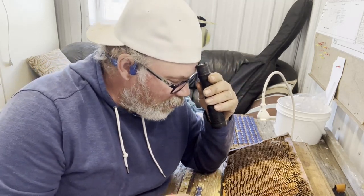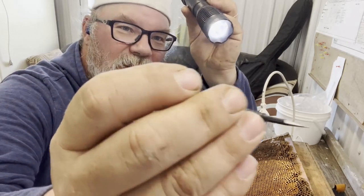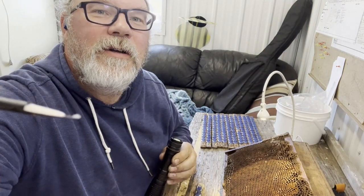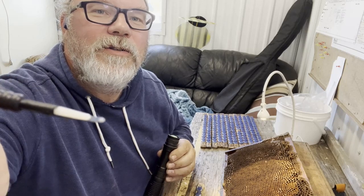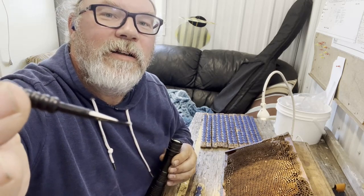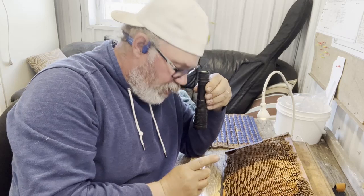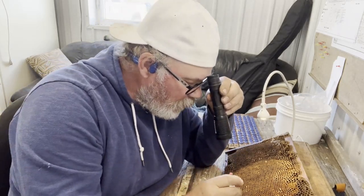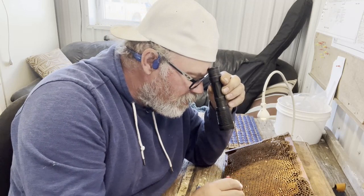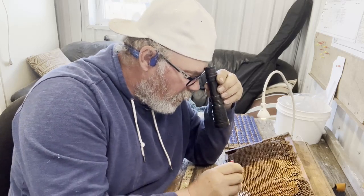So now that I've got all that said, we get a larvae — and it looks like that. There's my blue shirt. You can see a little bump, and then I'll push it off like that. Once it sticks to the cell wall, I push and also pull at the same time. And like most things in beekeeping, only the first 10,000 times are hard. After that, it's no big deal.